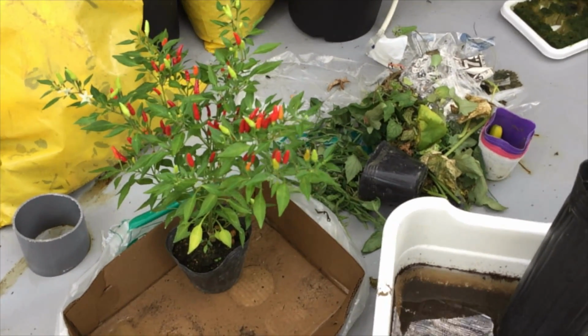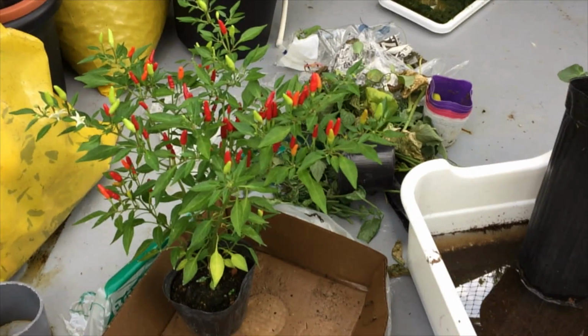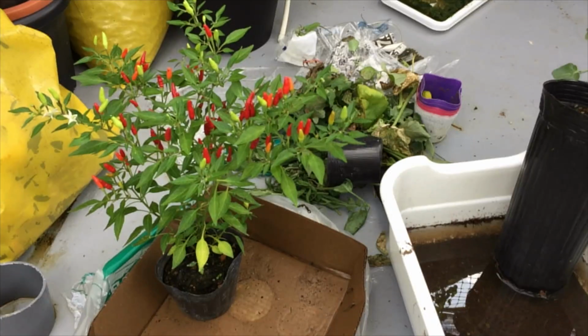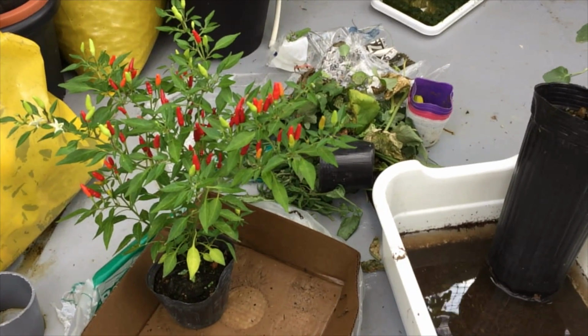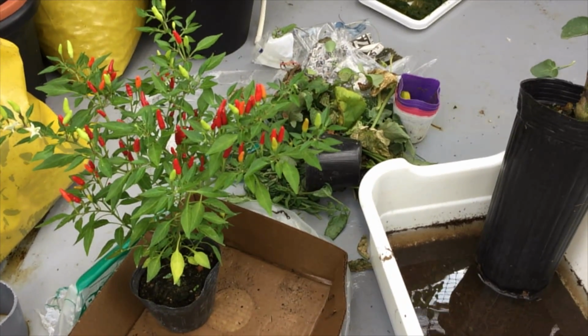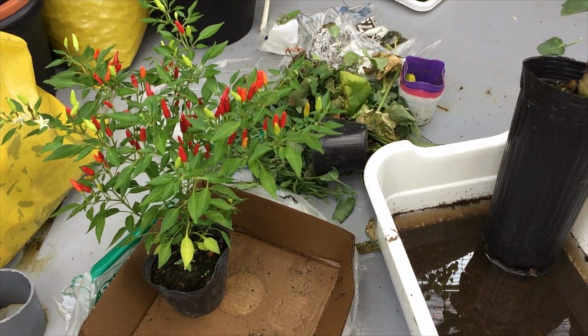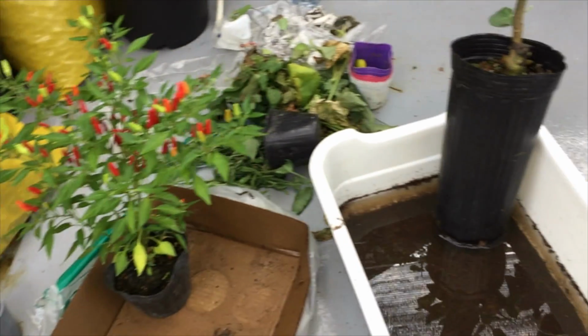I've got this pepper plant that I bought. I'm going to try and remove the soil, as I usually do, before putting it in the system. And I figured it might be interesting for some people to see just how little root actually remains once you take off the soil that it comes with when you buy them. So I'm going to try and do a video of that.